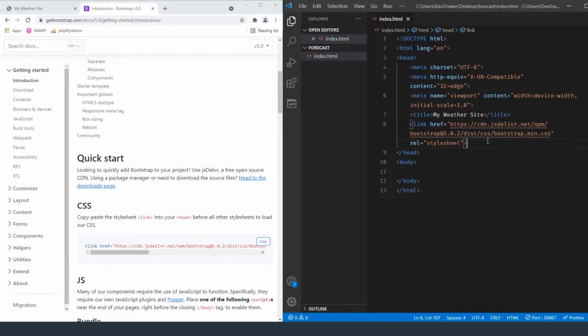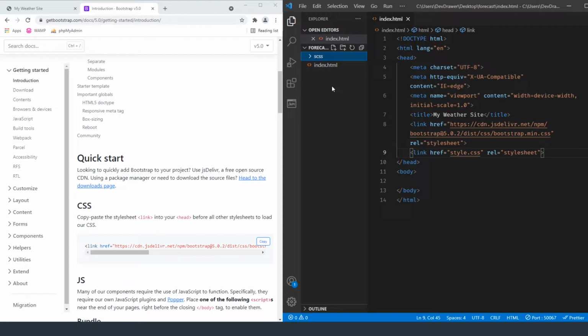The next thing we're going to need is just our own style sheet. So we're going to do link href, and let's do style.css, and again we're going to use SASS to create this. So let's do rel equals stylesheet. I'm not 100% certain that's where it's going to appear, so let's go ahead and create our new folder.